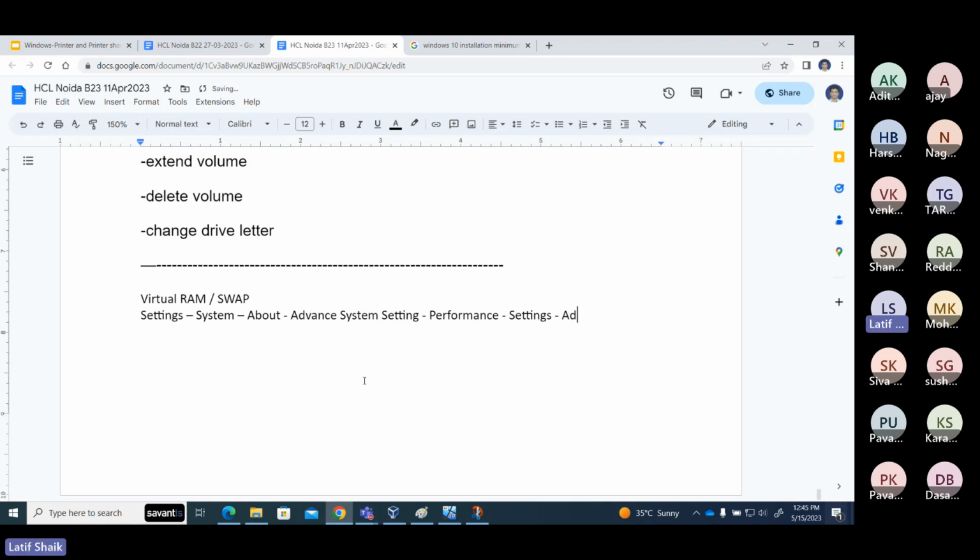And in that one again, the advanced tab. So select settings, under the advanced tab, uncheck automatic.